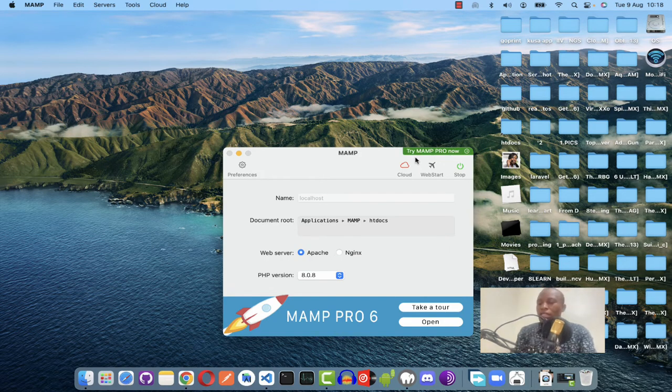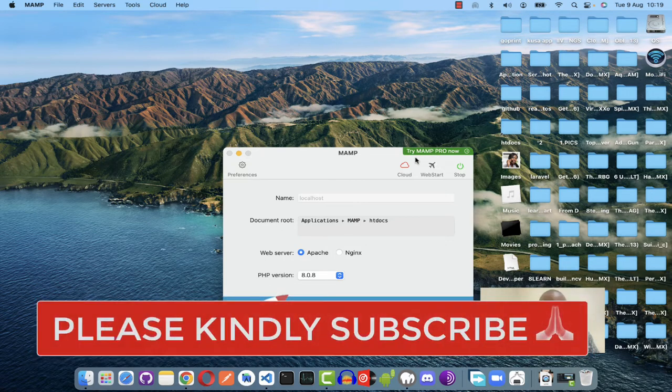So in this video, we're going to proceed from where I stopped in the previous video, and we're going to look at the POST method: what is meant by the POST method, when we need it, and how to use it. Then we'll also compare the difference between the POST method and the GET method, and when we need to use these two in different scenarios, if time allows. So we have a lot of things to cover, and I hope you're ready. If you are, then let's get started.